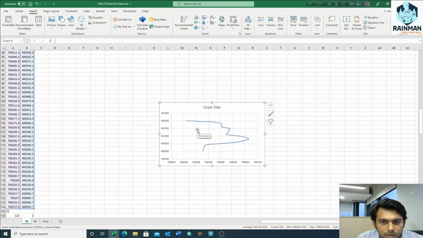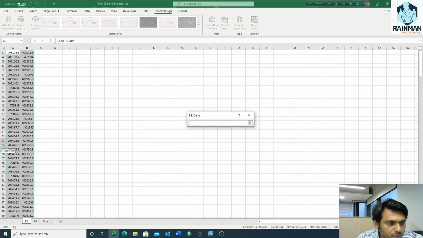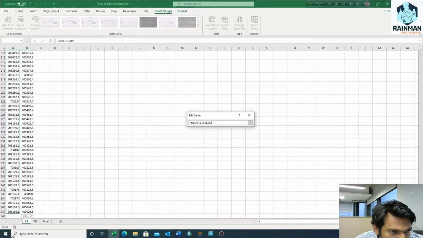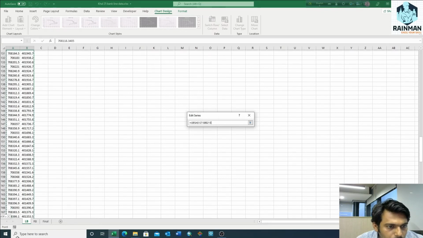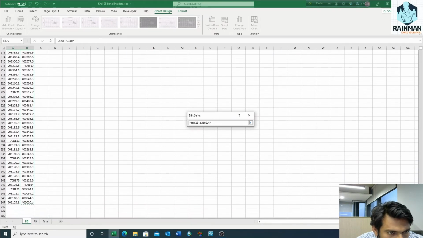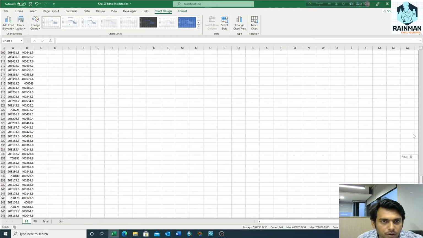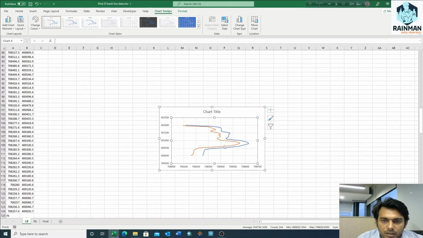If we draw a line for the right bank, just select data, add. Now for the x coordinate, we have to select the x coordinate data, and for the y coordinate, select the y coordinate data like this. Okay. Now see the condition of your plot. Where is the plot? There it goes. See, there is no abnormality or unusual data.